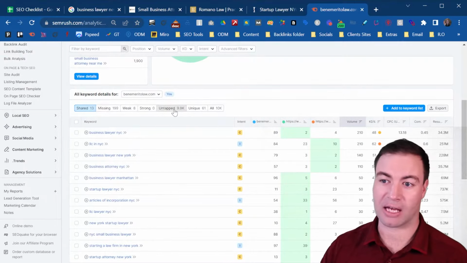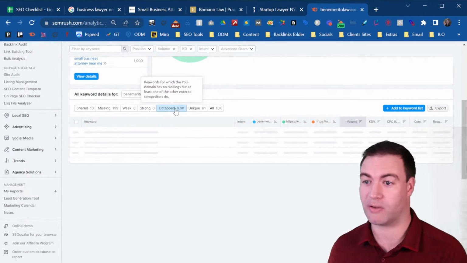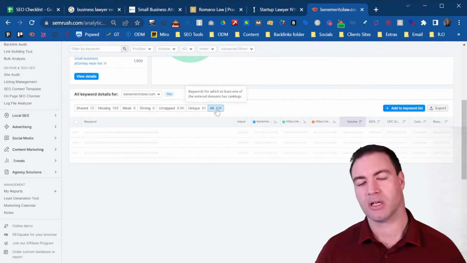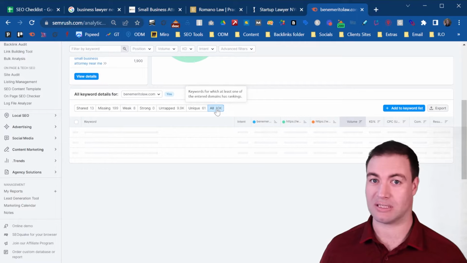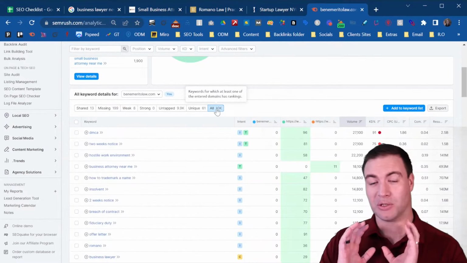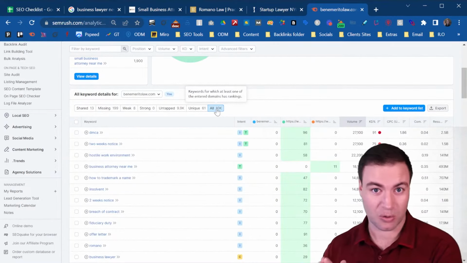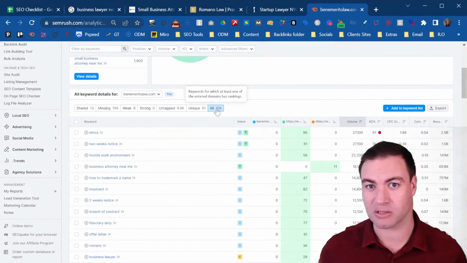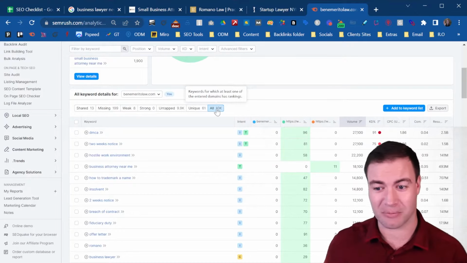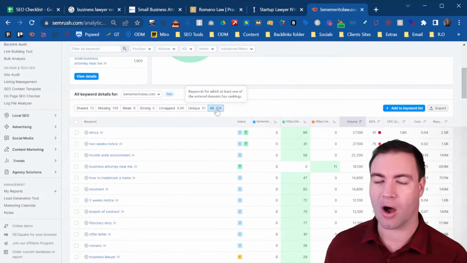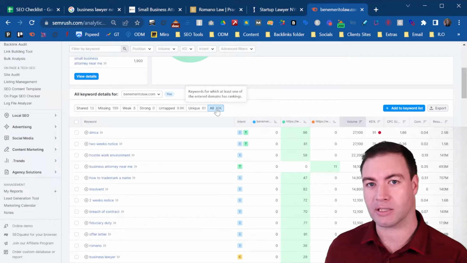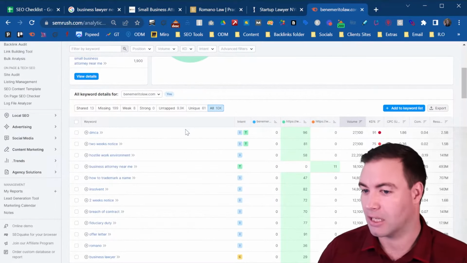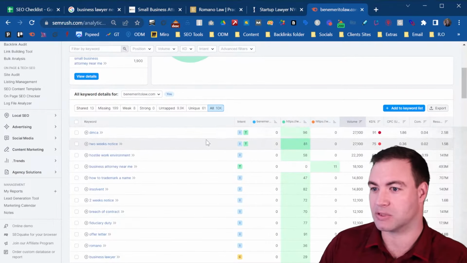Now you can have untapped as well. So things that we're not even showing up for, all unique. There's 10,000 keywords in total. So you can really go through this data. You're able to utilize the information, the hard work that your competitor has gone and done for you. So researching for topics to talk about. You can just go out there and be like, oh, that's a cool piece of content. I'll write a better article, and I'll be able to go away and try and approach those people, sending them links, get the webmasters to send you some cool stuff.